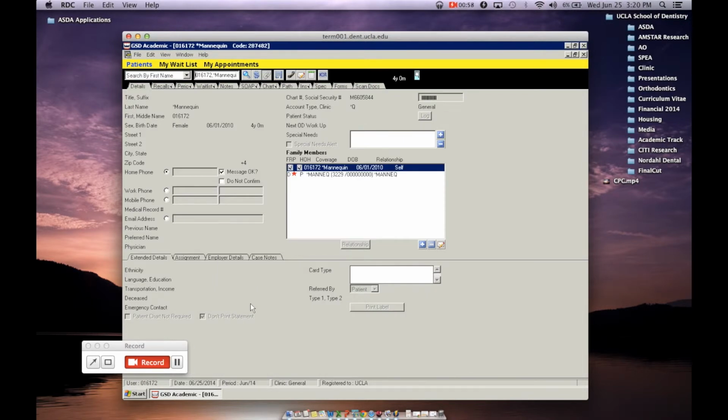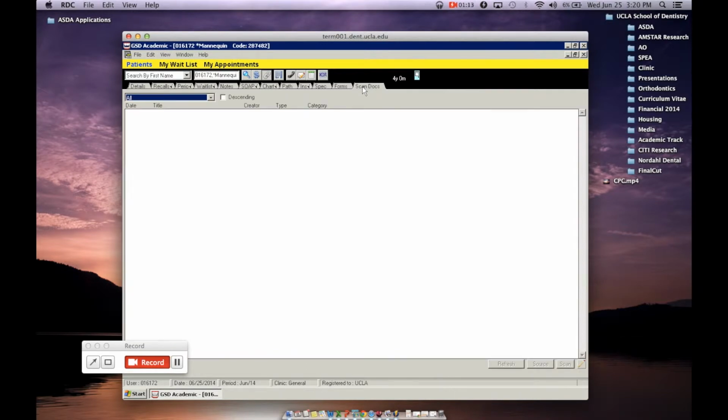Click OK. Okay. Now, from this area, there's a lot of things you can do, and I'm trying to go through it through all the videos. For now, I just want to mention one thing, which is the Scan Doc tab right over here. Click that really quick. Typically, if a patient's already been here, you're going to see a list of certain documents that were scanned by them. One really useful document that a lot of people don't know about is the driver license document, and if you right click on it and click edit, you can actually see your patient's image, which will really help when the patient's waiting at a lobby and you don't want to be rude and call out their name in front of everyone. So it kind of helps to get a visual of your patient and maybe go up to them and tell them to come up and that we're ready for them.